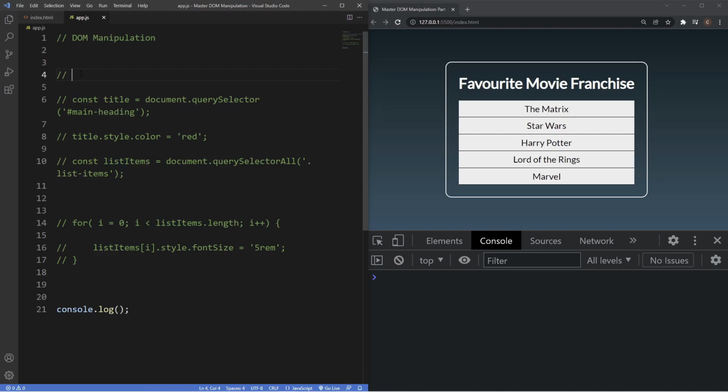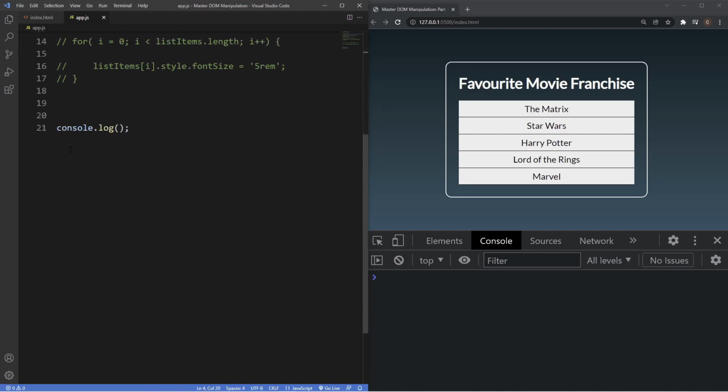I'm just going to put a comment here for styling elements, and then now we'll do one for creating elements. So again, another really cool thing about DOM manipulation is that we can create elements from our JavaScript file here, and we do that with a simple method really of createElement. So let's say we wanted to add another list item here in our favorite movie franchise container.